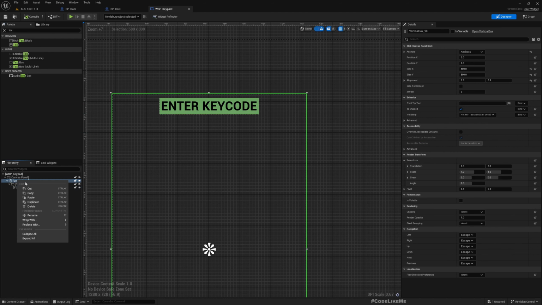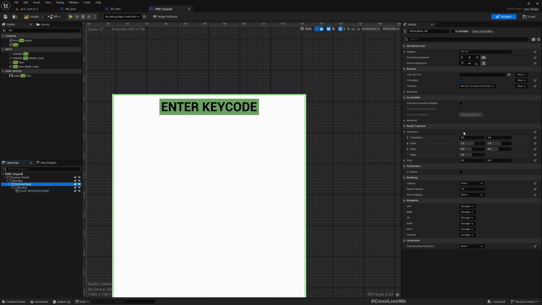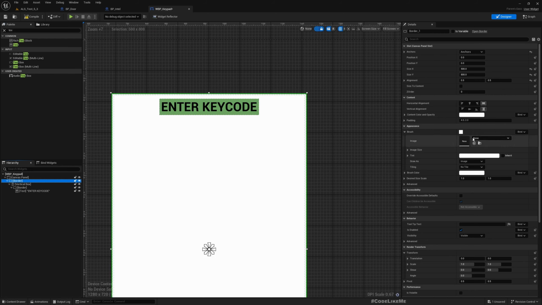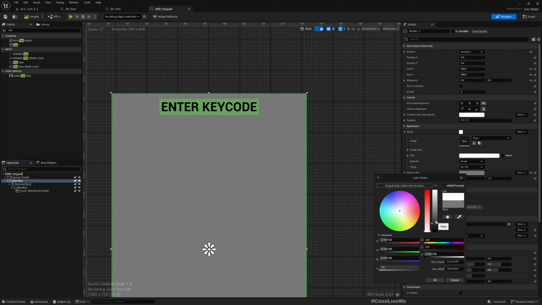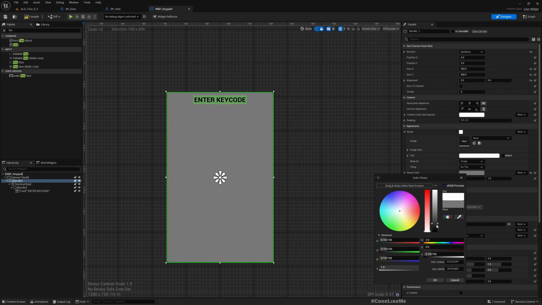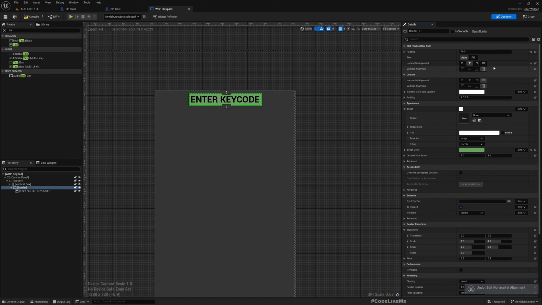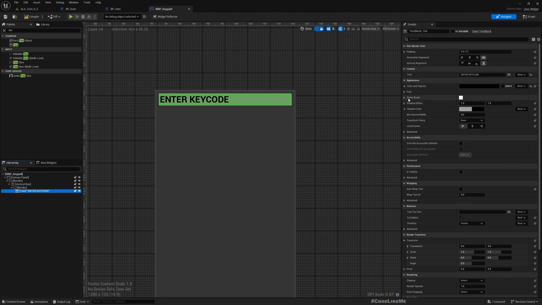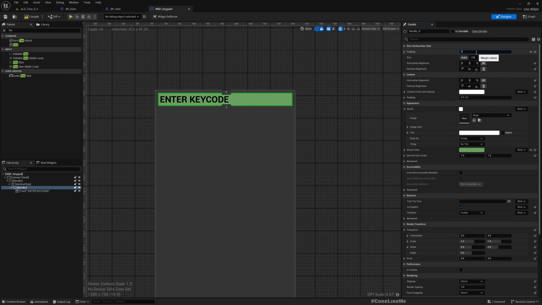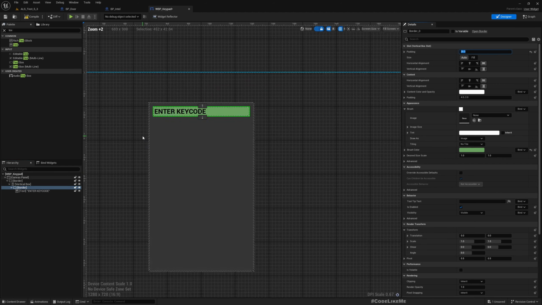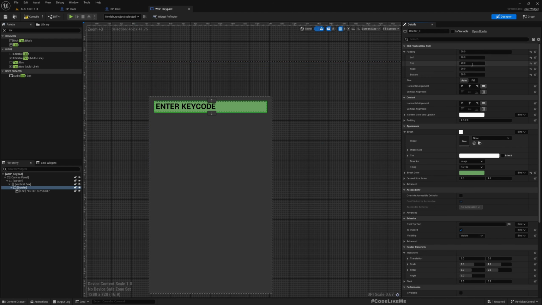And I'll wrap this whole vertical box with another border, and let's make it black, something like this. Dark gray. Okay, I think let's make this fill. This might be better. On the top we might have a bit higher one.